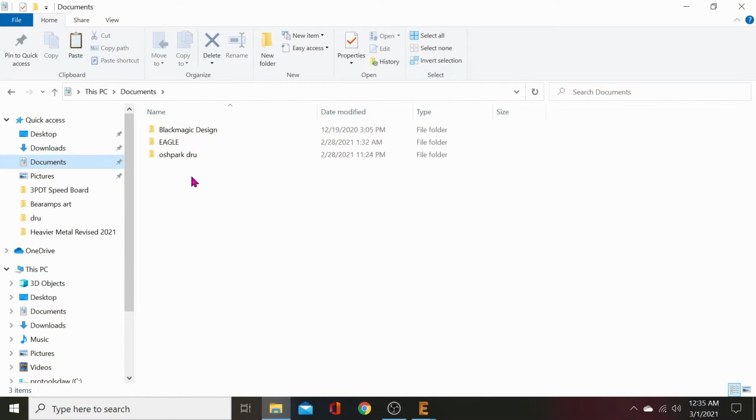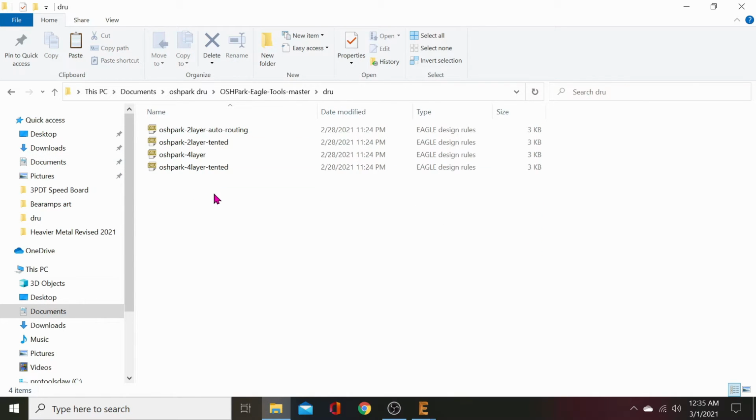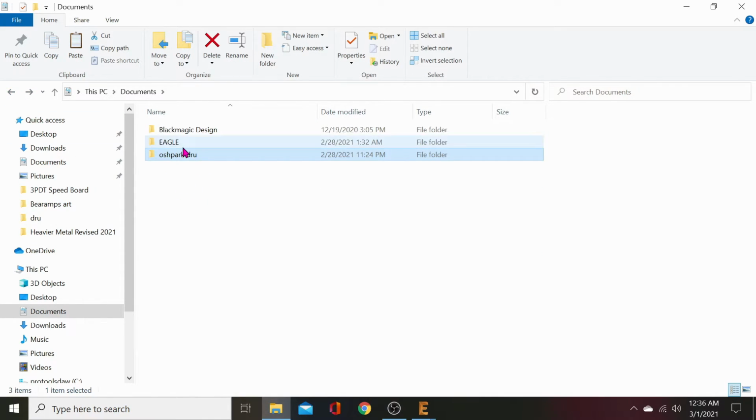I think I know what happened. I think I cut those instead of copying them before. Yeah, because it's missing the two layer in the... So... Bear with me. We're learning how to fix this bullshit.